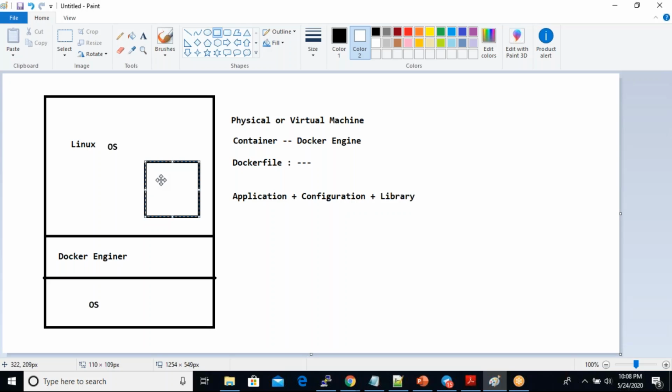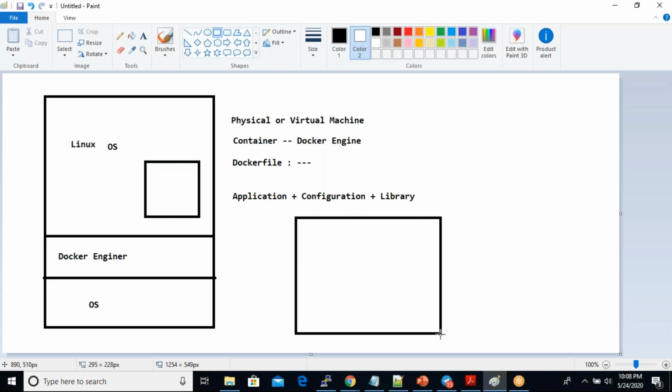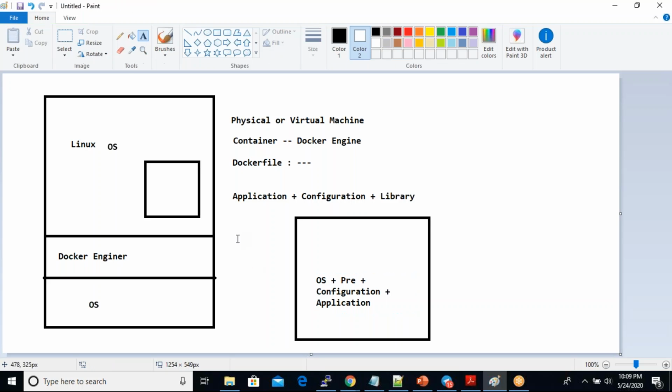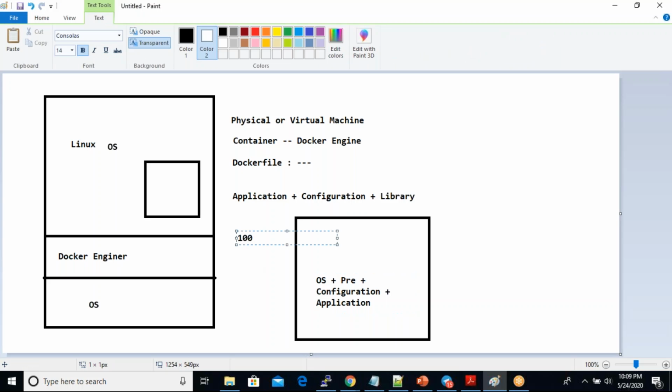That's it. So you can think, if I want to run any application on top of VMware, what should I require? I require a physical machine, correct? Or a virtual machine. A virtual machine, I told you, is just a hardware emulation. I need to install an operating system on top. I need to install definitely prerequisites plus configuration, correct? And then my application. So if I want to run my application in a virtual machine format, this is how it should work. You can see the size of this particular application could be in some GBs, correct? If I want to run 100 microservices, then at least I need to create 100 different virtual machines.